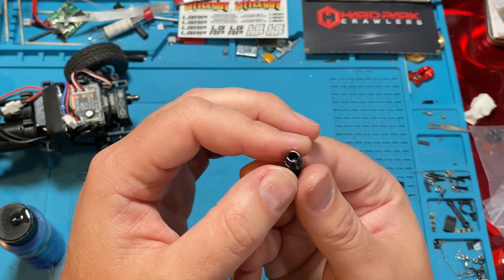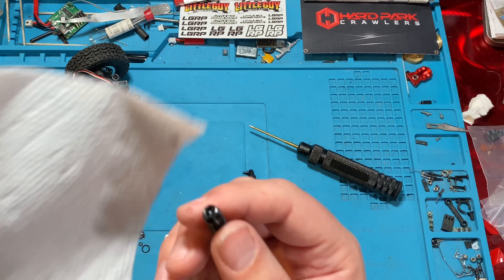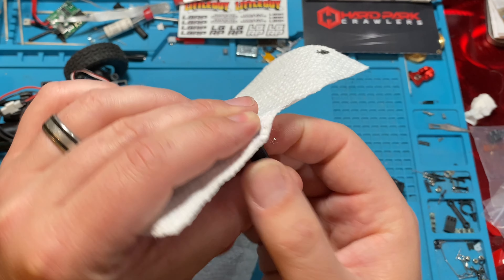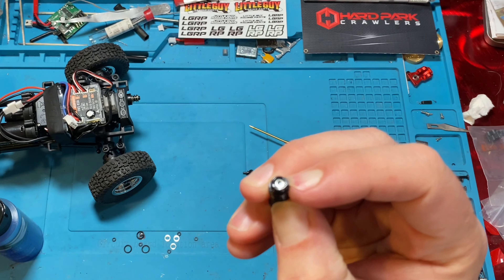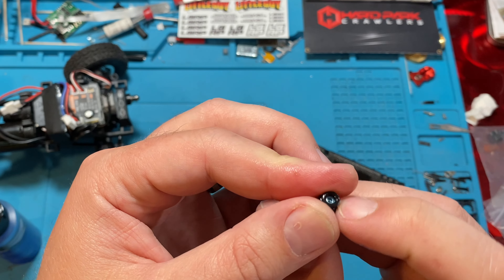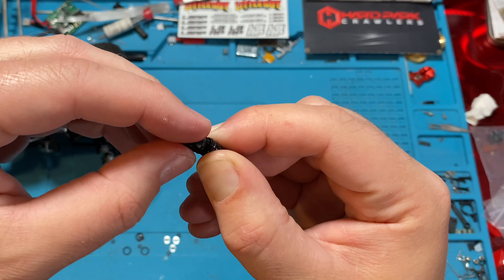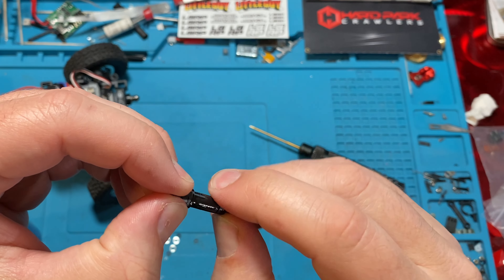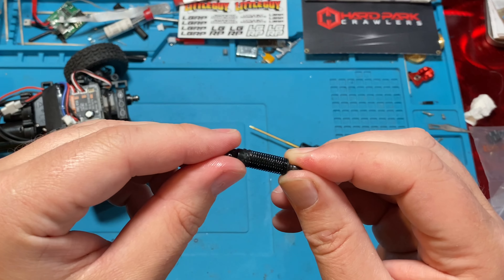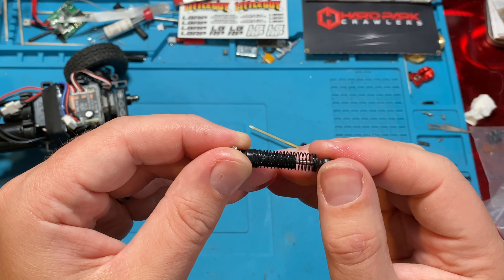Once we've kind of worked that down, go ahead and do a couple more drips. Then I'll usually just kind of cover it with a paper towel and completely compress it. What that does is it tells me that I'm completely compressed without oil pushing out. You can see it kind of drops down and cavitates down in there. Then we'll go ahead and put our top back on — I like to compress it a little bit when I'm putting the top back on to help get some of the air out. Put our shock cap on nice and tight. If it doesn't want to compress all the way and it feels like there's resistance, if you keep pushing it, this cap will pop off — that means you have too much oil in there.